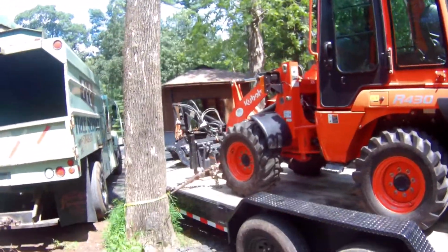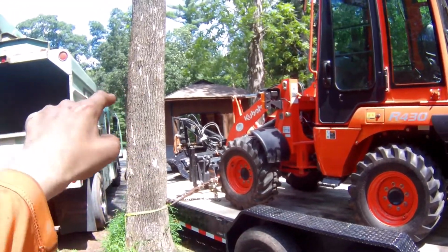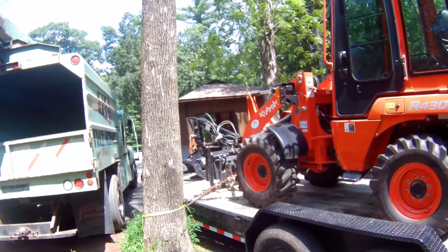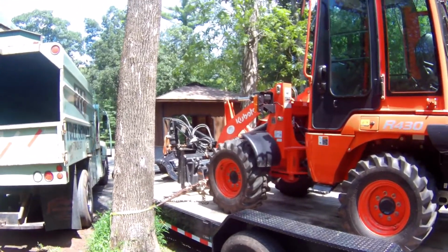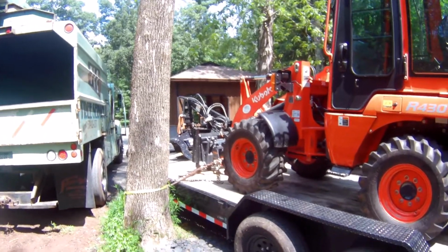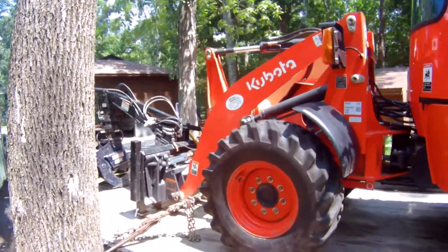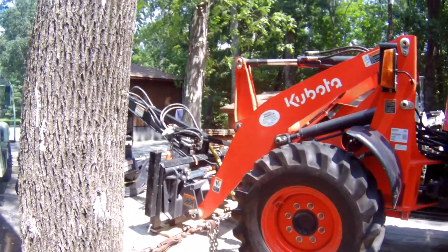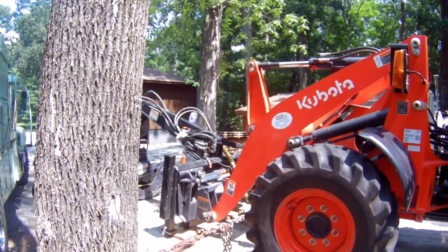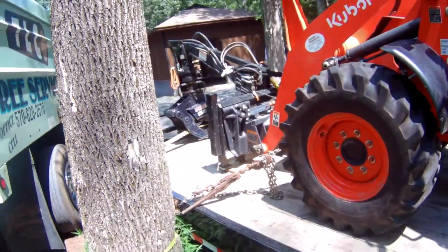And plus, you're losing a lot of leverage with that grapple, since it sticks out about 4 feet, but it does come in handy having it out farther like that. They make that same attachment for skid steers. Actually, that is a skid steer hookup. For some reason, they gave us the hydraulic quick connect, which would be nice if this was on a farm and you had to keep switching pallet forks and buckets, but we don't have to do that as much. Eventually, we're going to get all kinds of good stuff, but for now, this is all we've been using.